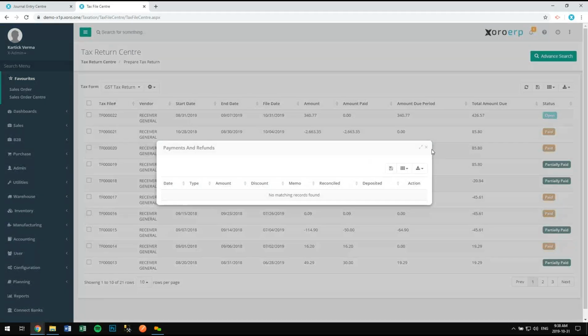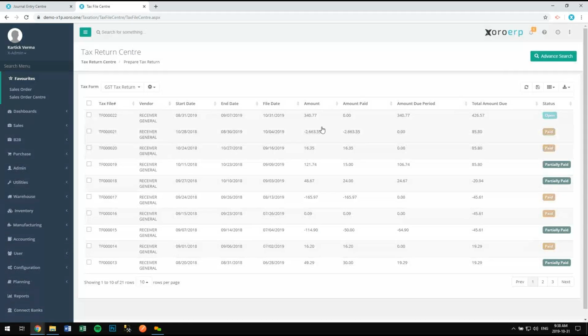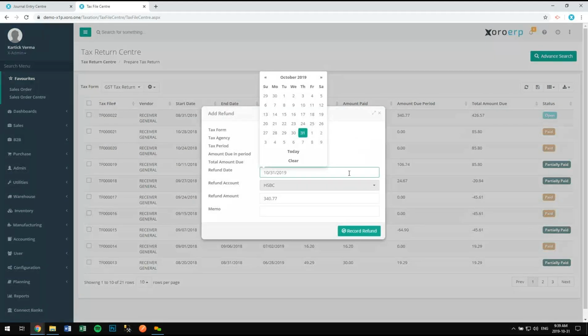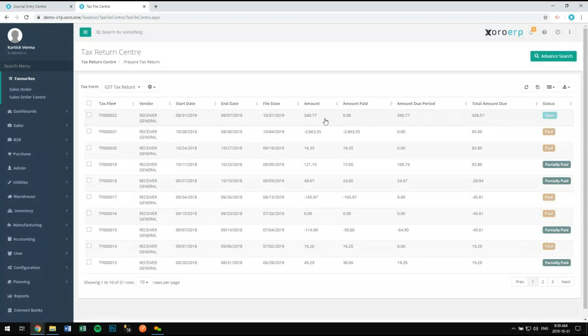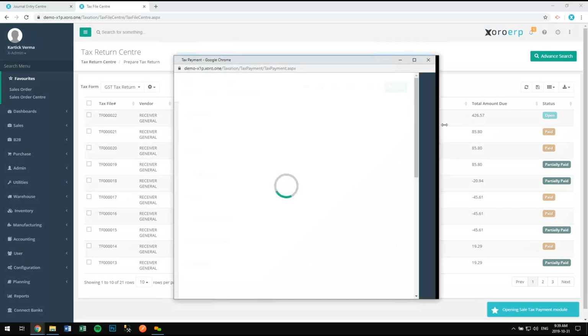And you can view any existing payments or refunds; in this case we don't have any yet. But what I can do is record a payment toward this filed tax return. Now, if the amount due was negative, that would mean that I would get a refund from the government, so I could record a refund as well. In this case, it's not going to let me. If I were to try and go through with it, it wouldn't let me because the amount due is a positive balance here. So instead, I'll have to do a payment.